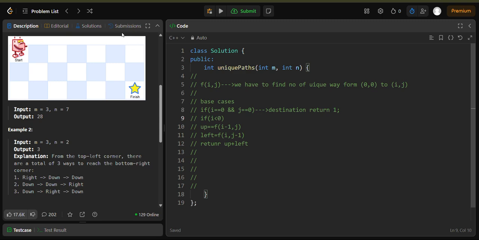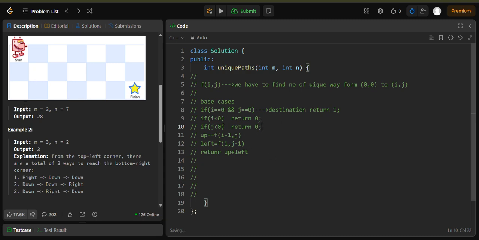So if i is less than 0 we return 0, there is no path. And if j is less than 0, in that case we also return 0, because if we are here and we call for left, it goes out of the array, so there is no path for us. Return 0.